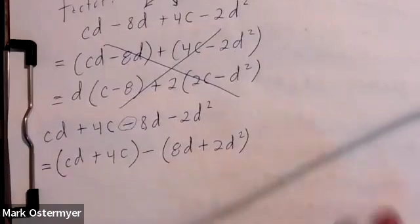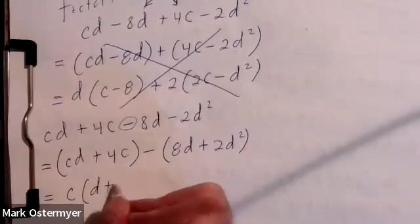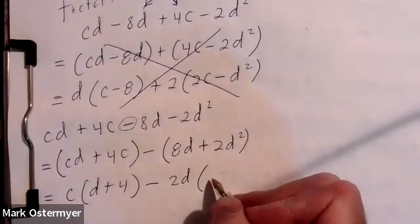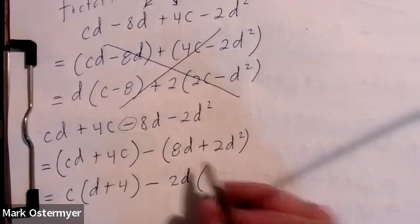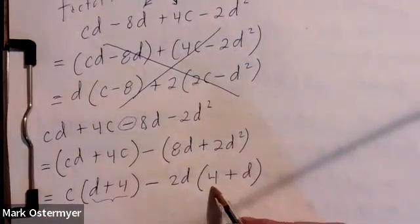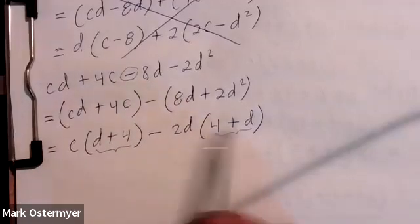Okay. All right, what can I factor out of the first 2 terms? I can factor out a C, leaving behind D plus 4. Last 2 terms, I can factor out a 2 and a what? D, leaving behind what? Well, let's see here. Leaving behind 4 plus D. But do you agree that D plus 4 is equivalent to 4 plus D? Isn't that true? Yes.